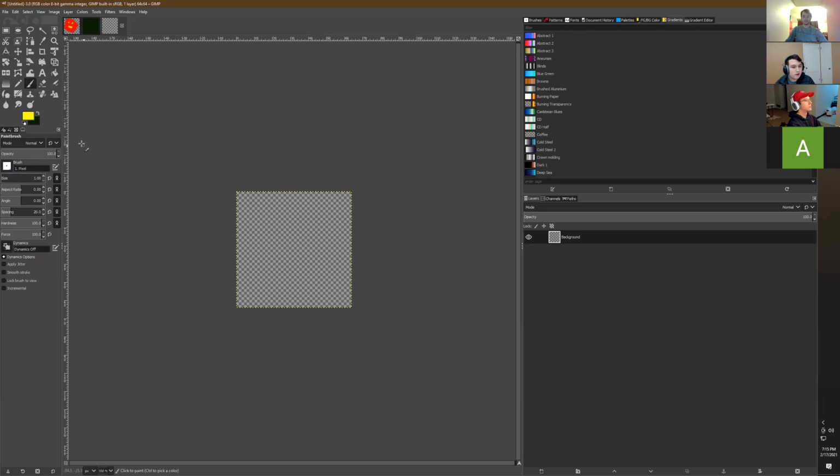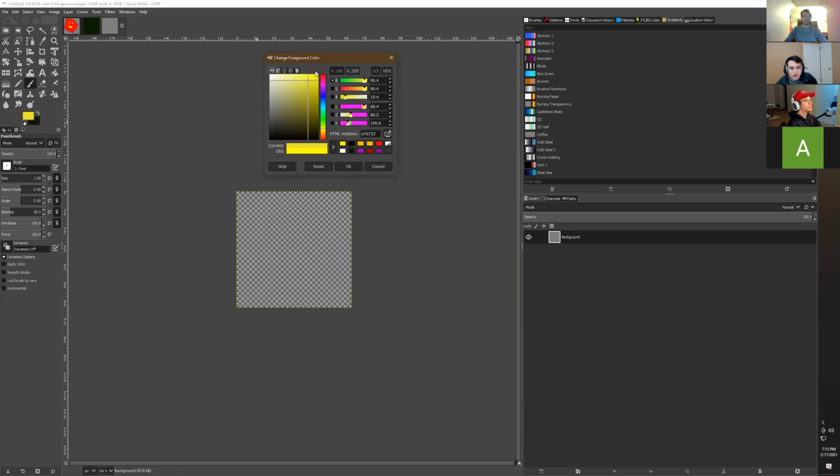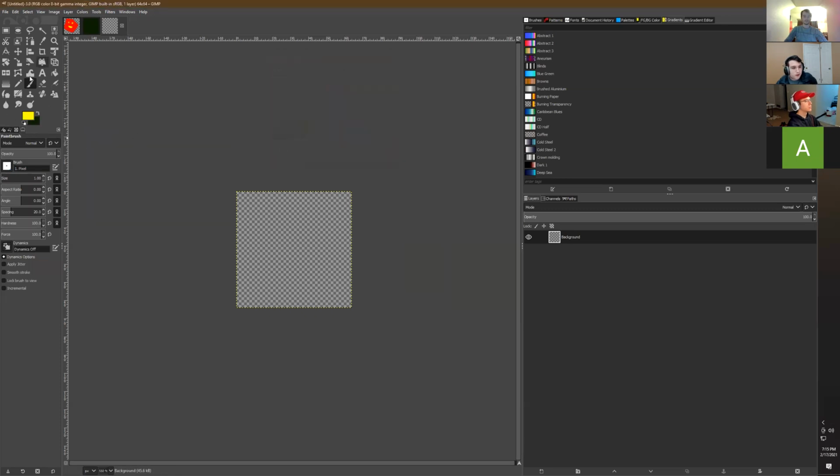Now, if I click it, you'll see the options on the left side change. Those are all the settings for the specific tool that I'm using at the current time. And the color right here is just the color that I'm going to actually be painting with. So we're not going to do anything fancy. I'm just going to make a yellow smiley face that's pretty low res. So I'm going to keep this yellow. If you want to change it, you can click it. It's just a standard color picker.